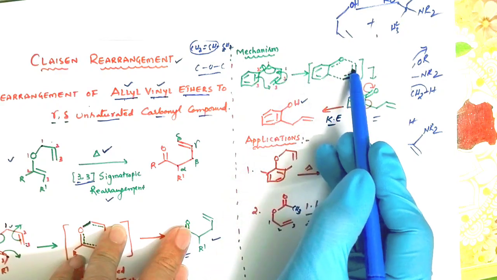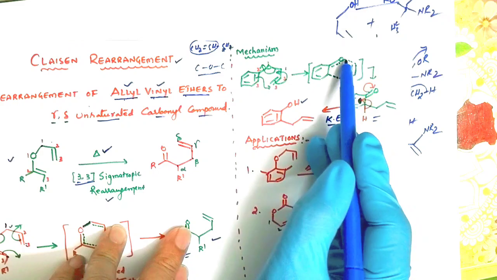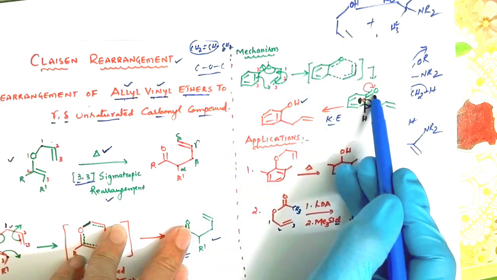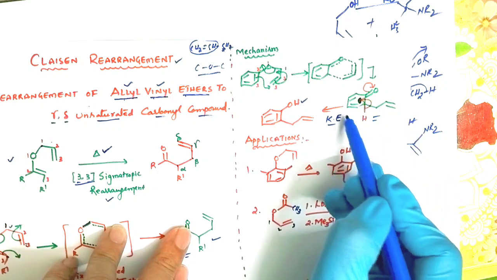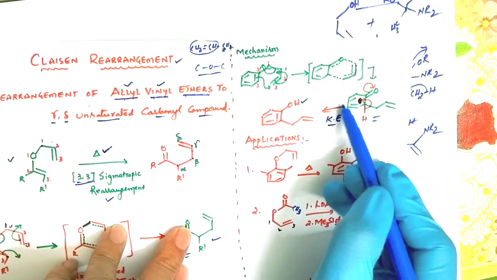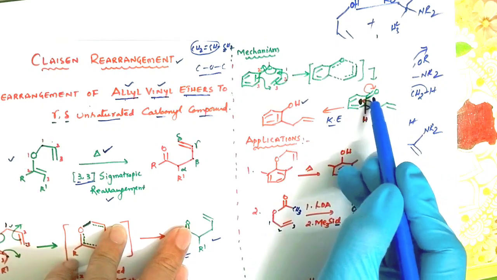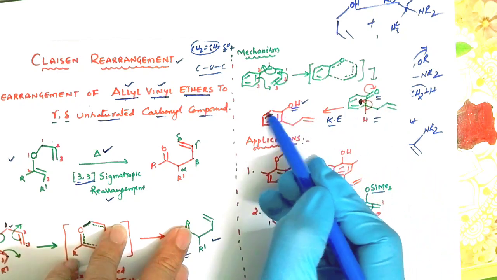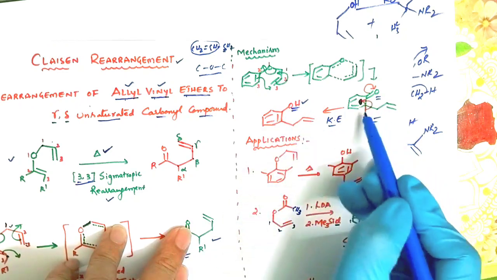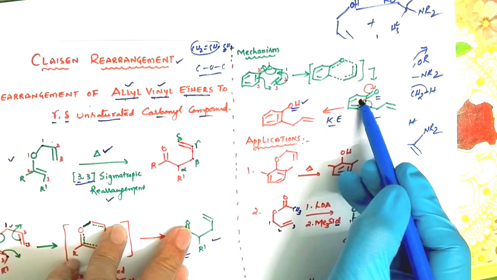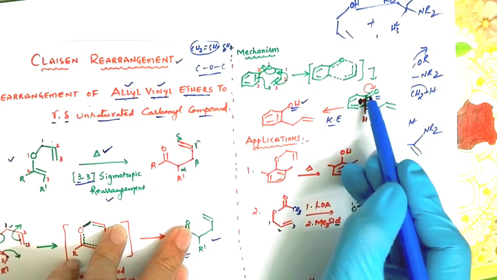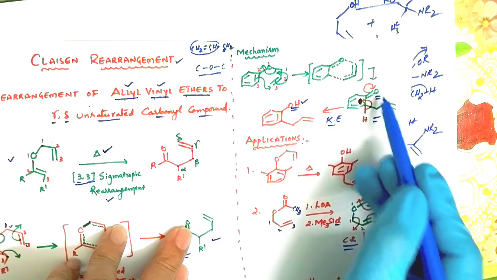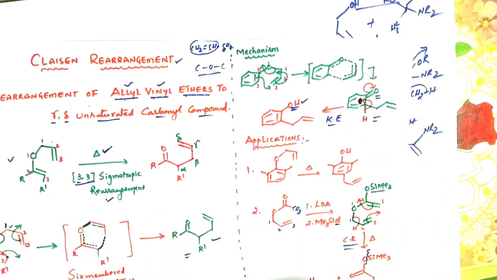Pi bond is forming, dotted. Single bond is cleaving, dotted. Pi bond is forming, dotted. So here the pi bond is formed, C double bond O. Now see, in order to attain stability, what is happening? This keto group is converted into enolic form to get the complete benzene ring. That's why the H forms a pi bond and is removed in the form of H plus. These pi bonding electrons move towards oxygen, meaning O minus. The O minus and H plus form OH.